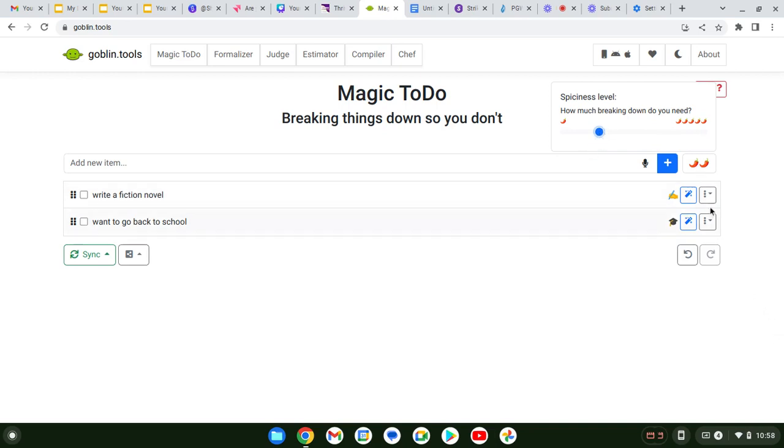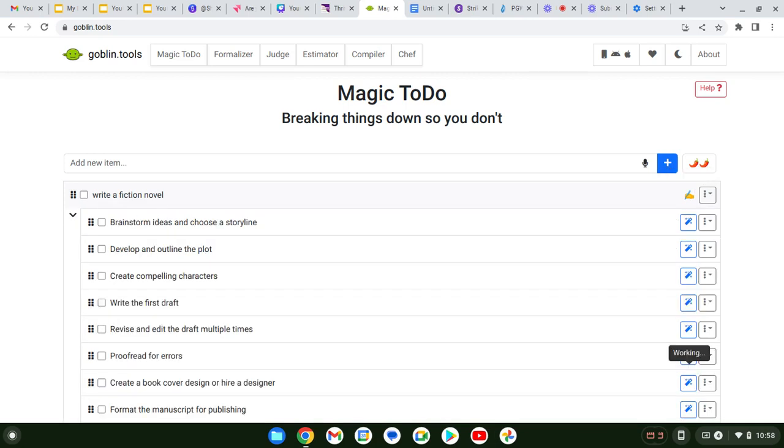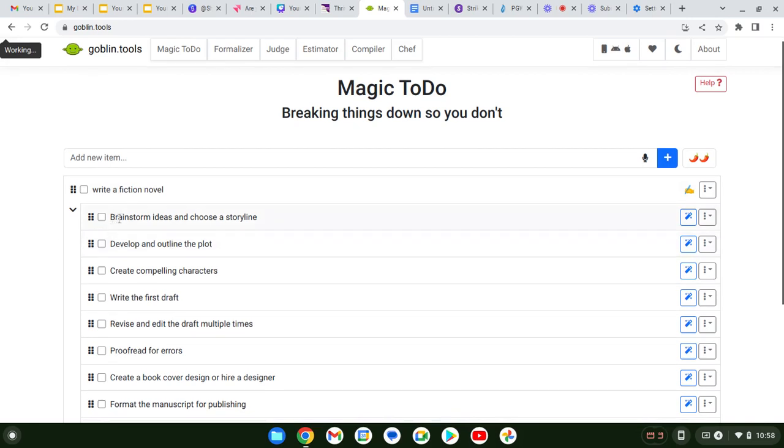And now I hit this magic wand right here for the write a fiction novel. And now it's going to create some steps for you to do to reach that goal of becoming a fiction writer, author for fiction novels. So here's the steps right here.